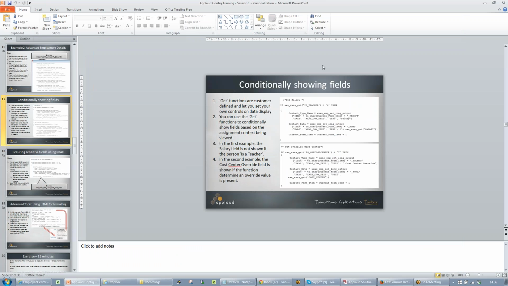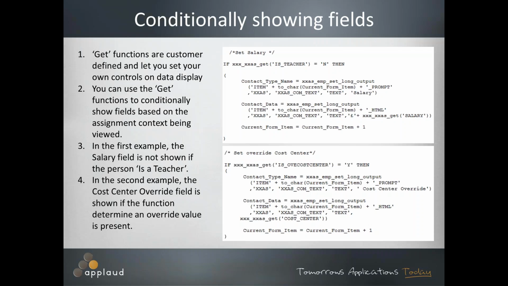Now, they had an interesting setup. This particular customer was a local government, and they had a system where they looked after teachers teaching in schools. But because of the particular requirements, they actually didn't store salaries for teachers. So they didn't really want the salary field coming up when you were looking at a teacher, but they wanted the salary to come up for everybody else. So they asked if that was possible. We said yes. We've got a technique where we can write some logic. We can detect if someone's a teacher or not, and if they're not a teacher, then we show salary. If they are a teacher, then we don't show salary.